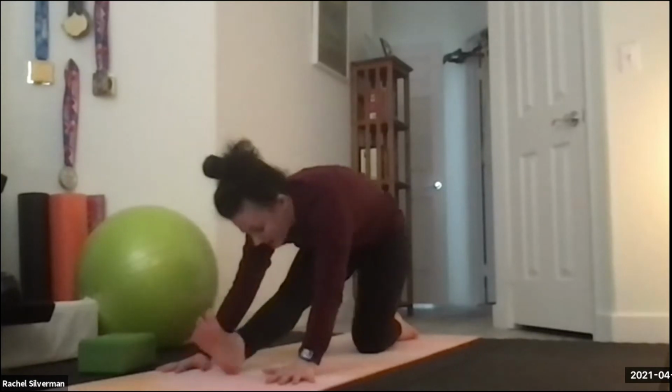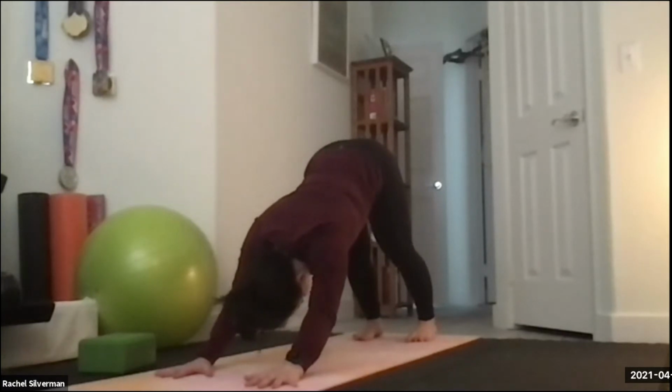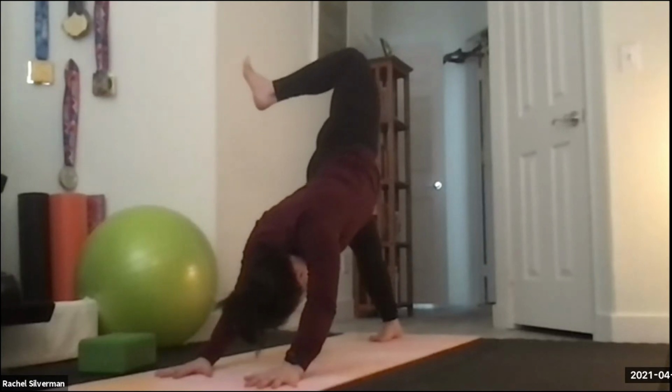And now let's go back to down dog. Just re-bend the leg so you can put your hands down, reset in down dog. And we'll try that flip dog on the other side. Lift the left leg up, open the hip, bend the leg. And if you just want to stay here, instead of doing the back bend, you can stay here.